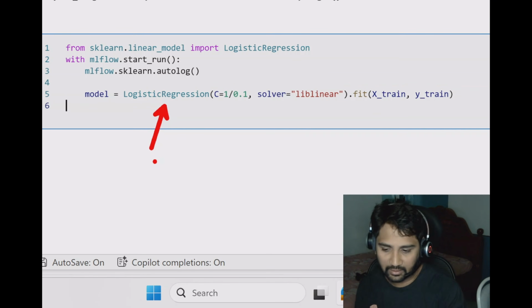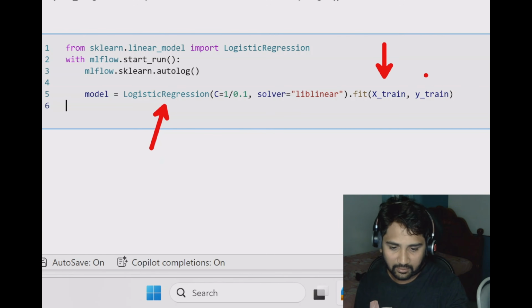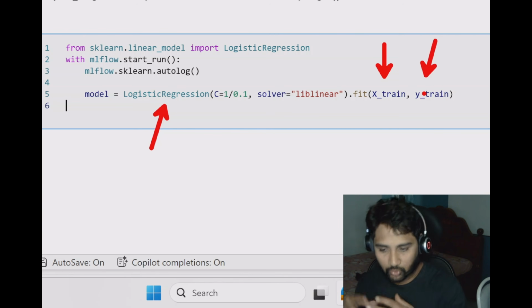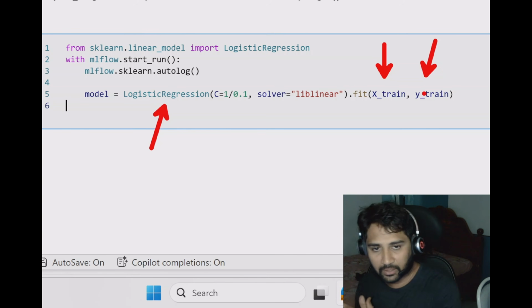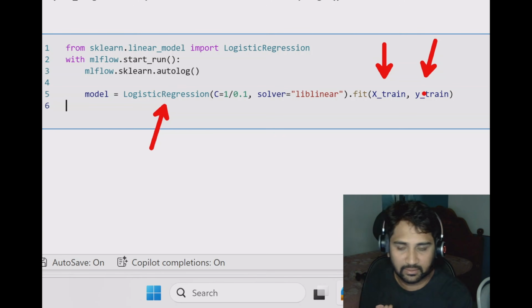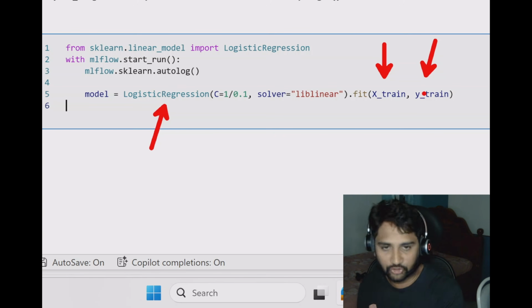There are so many other algorithms, but as I said, let's not go through the code in detail. Understand at a high level what each step is doing. Basically here I am taking an algorithm and giving it my data which I split 70% 30%, and asking it to perform machine learning there, the training process. Once the training process completes, inside my experiment I can see the results of the training. If I feel satisfied with the training results, I can save that model and start consuming it.